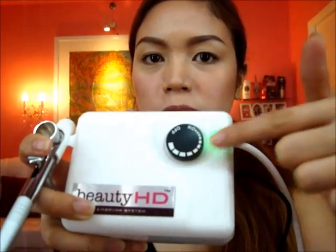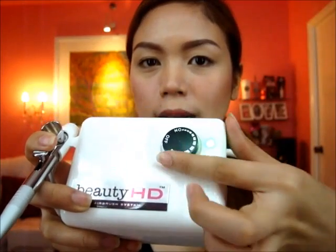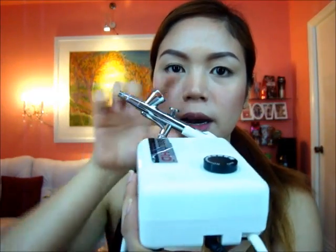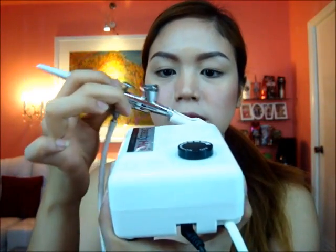We have this on and off button. When it's green, that means it's on. The dial works like a volume control — one end is the least amount of air and the other end is the most. I placed my airbrush gun facing downwards on the holder because it's easier to grab this way. Also, if you've already put the airbrush liquid in, it won't spill. So this side is better and safer to use.